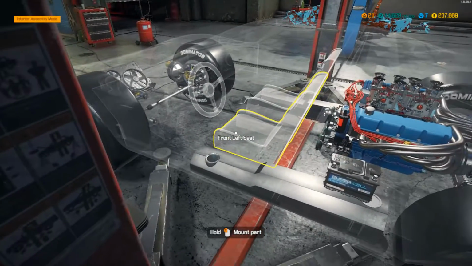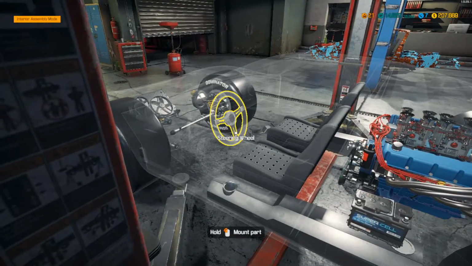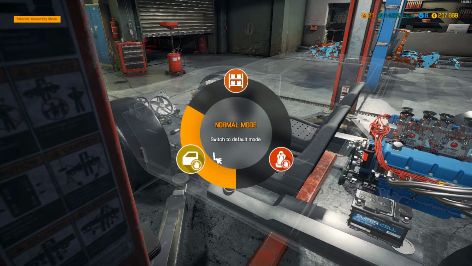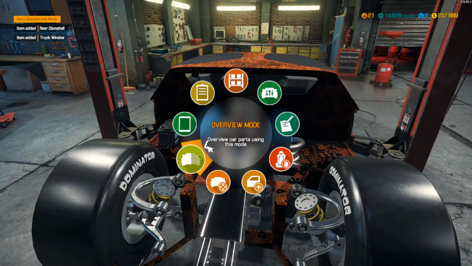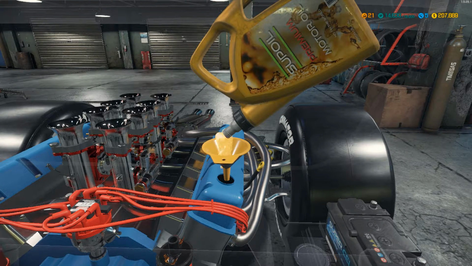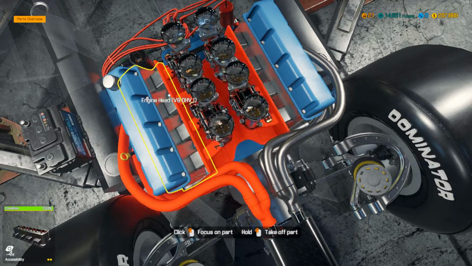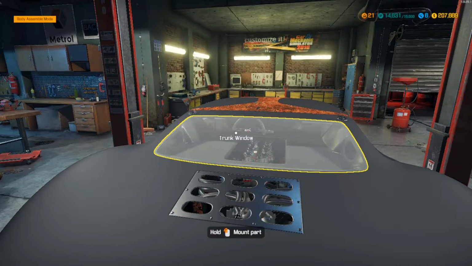Front left seat 100%, our front right seat, our steering wheel, there we have it. So let's get out of the car, put some oil in the engine. That's enough oil. Get back out. Let's install our rear clamshell and our window.